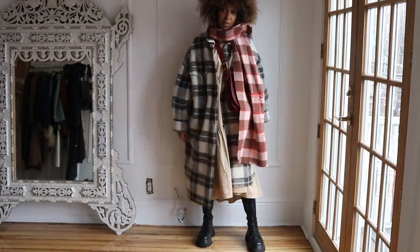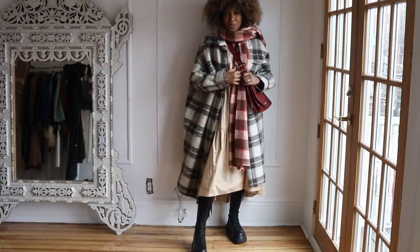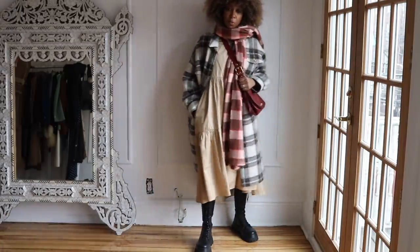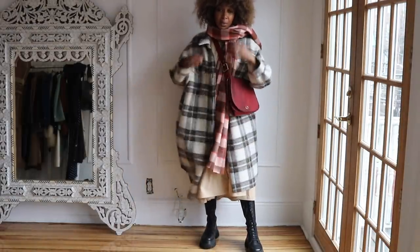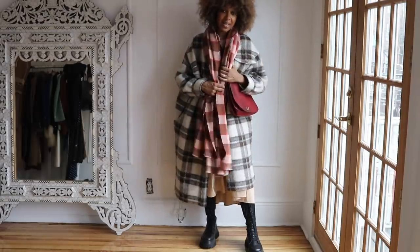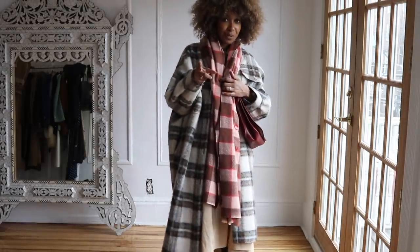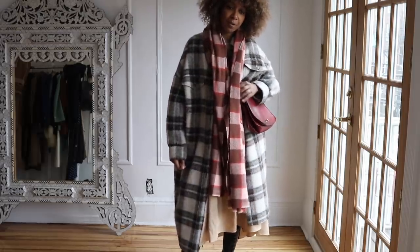I was actually shooting street style and I was wearing this, but I still want to feel a bit of spring. And to me, this adorable baby doll dress is that. But I didn't want to wait. I want to wear these things now. And I know this probably doesn't look very good together, but honestly, I love this look. It's the whole play on the two checks, which I think I've shown before in another video. And I went back to it because I really like it. It's very me, it's very Karen.